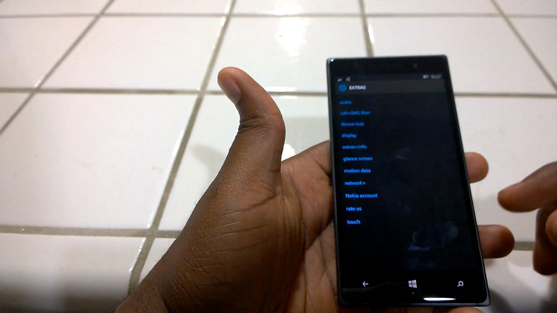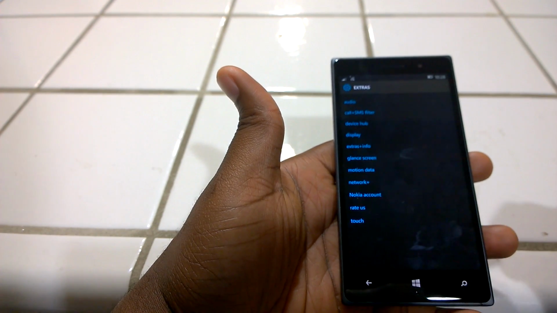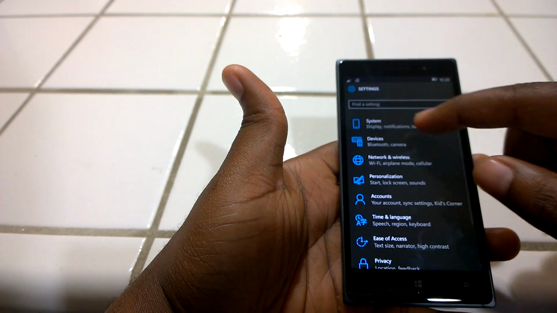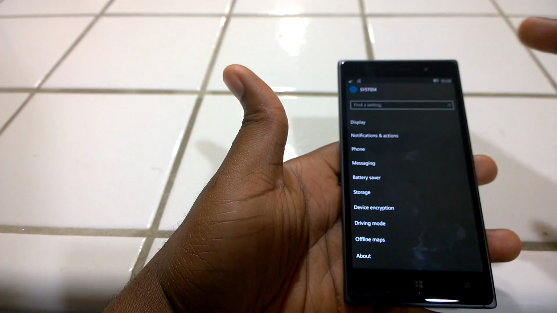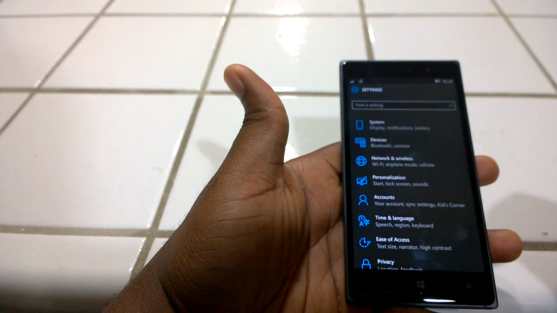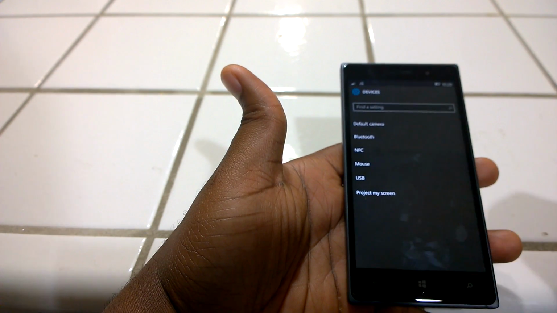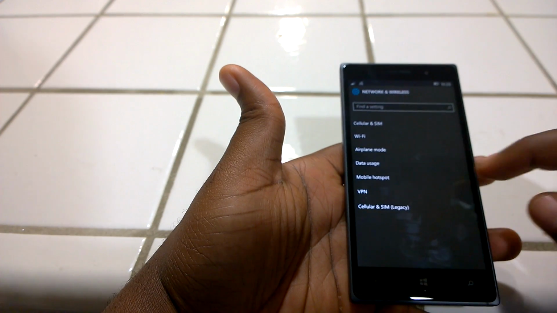Let's see what else we have here. We'll go back. We can check out, go to system. What else? Most of these settings were already available in the previous build, so just do a quick glance through.